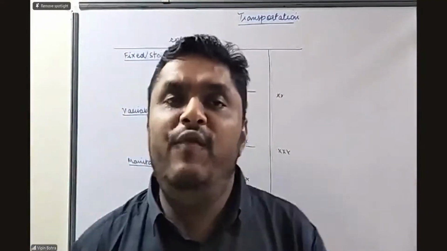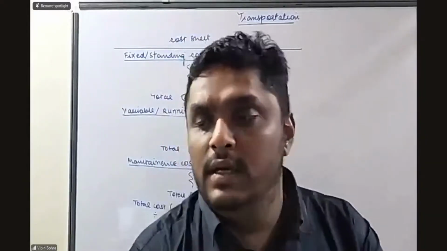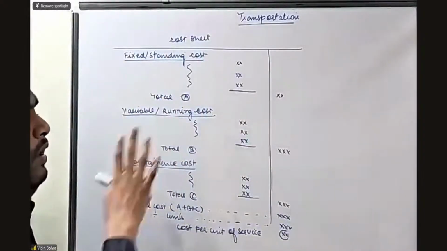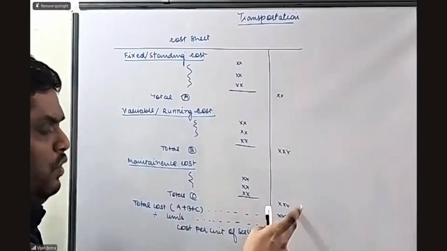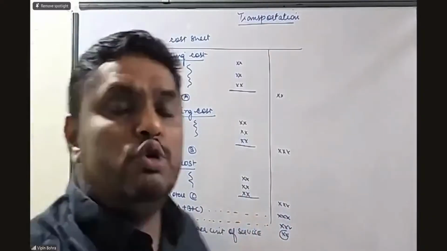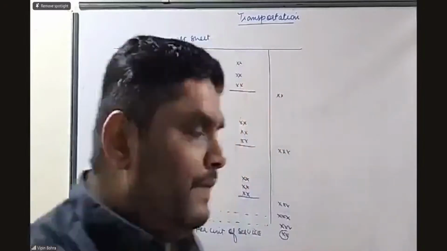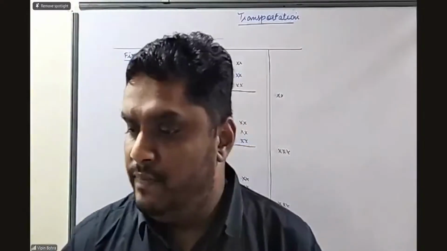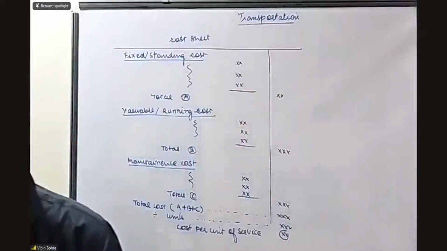A very simple format wherein we have to categorize or divide the cost in three parts. That is the fixed or standing cost, variable or running cost, and the last one is maintenance cost. Write down the total. This we will get the total cost divided by units. So the units can be composite units also, single units also. So we'll divide it by units. We will get the cost per unit of the service. Anyone having any doubts? I request you guys to copy the format.